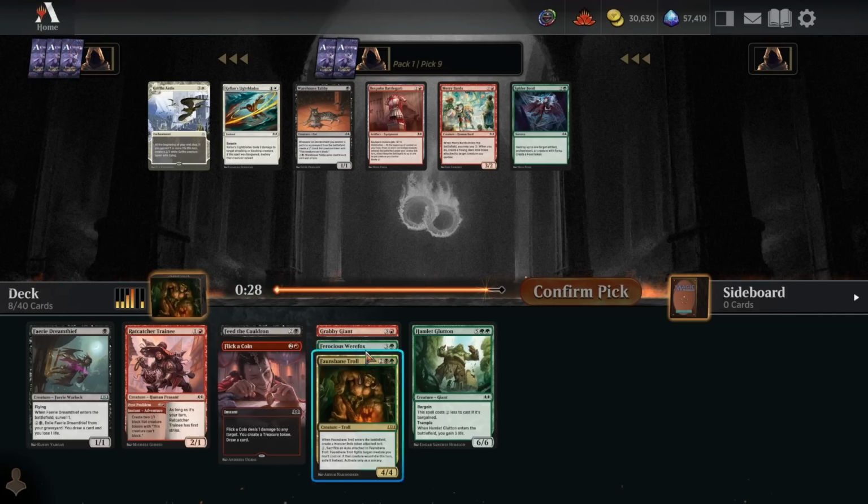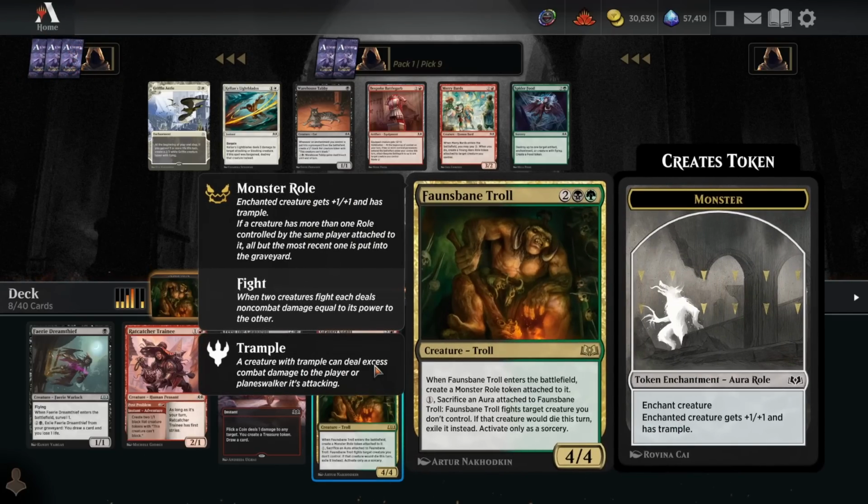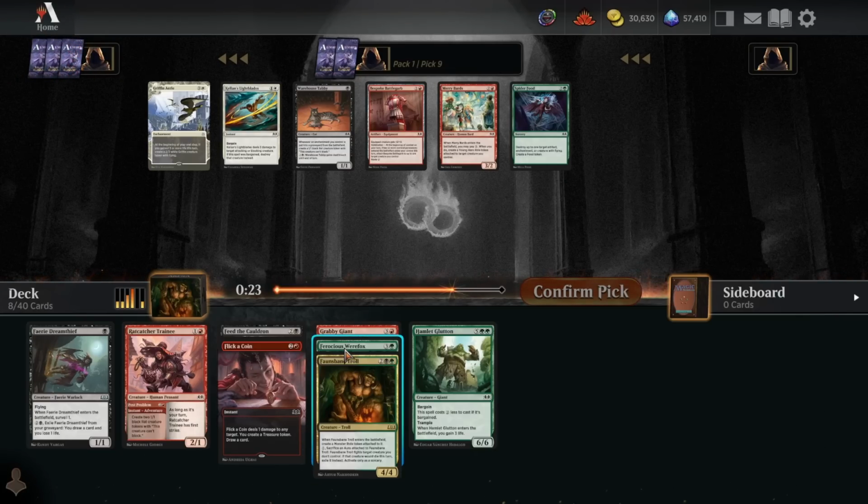It works really well with the Troll because it gives us another roll token to fight with it again. And it's a solid value play in the first place. Pick 9 does not have a lot. This is a best 2 out of 3 draft that we're practicing, because that is what the Arena Open Day 2 is going to be, so we can take Spider Food for the sideboard.